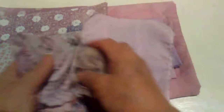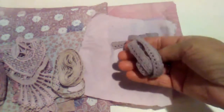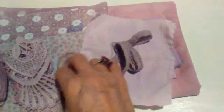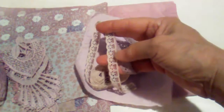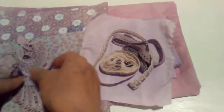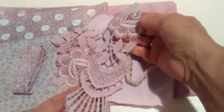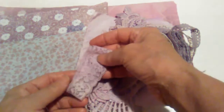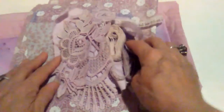And then some of the laces. Dark purple lace. This really looks like the blackberry juice. We've got this one that stays almost white, but then the little ribbon that runs through it is purple. I showed some of this before, but I did some crocheted lace, which I hadn't done before, and it is so pretty. Look at that color. So that was the last of the blackberry dyeing.